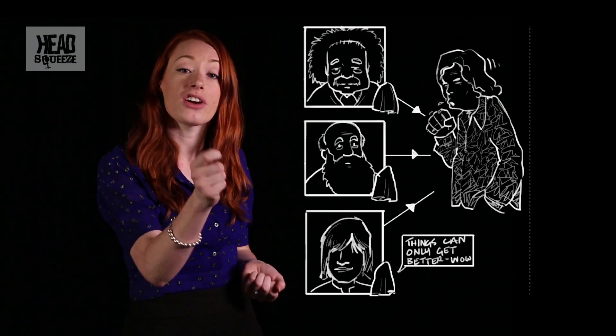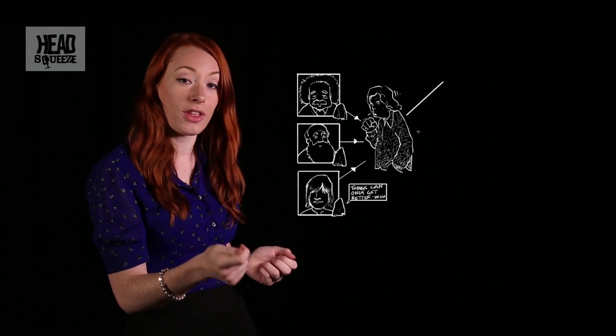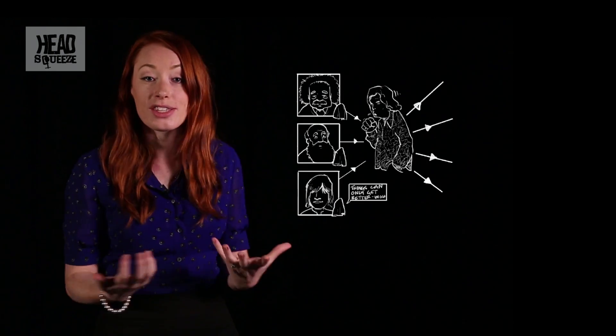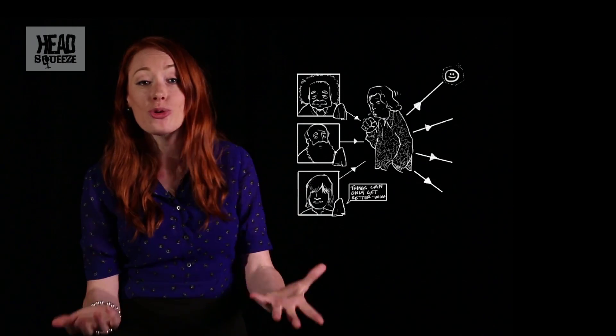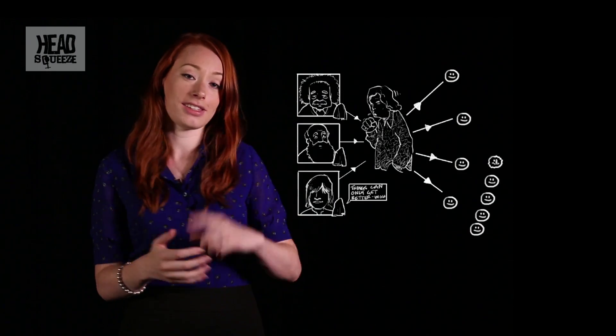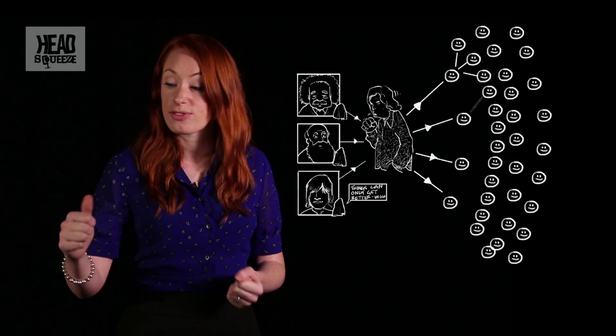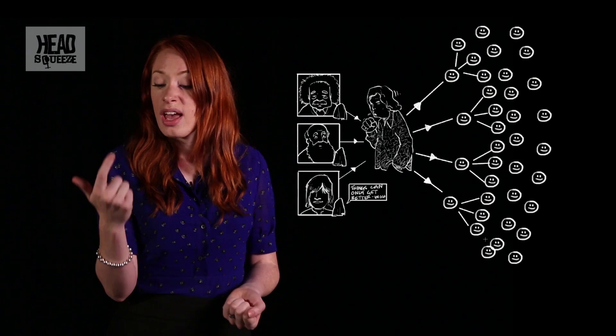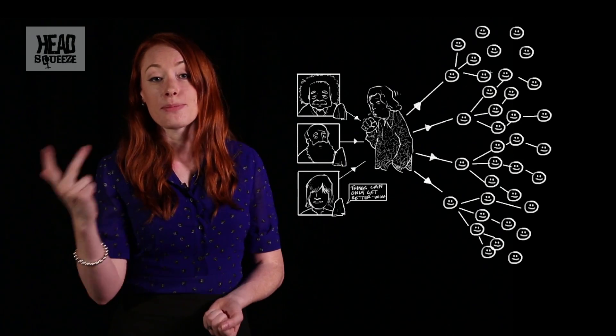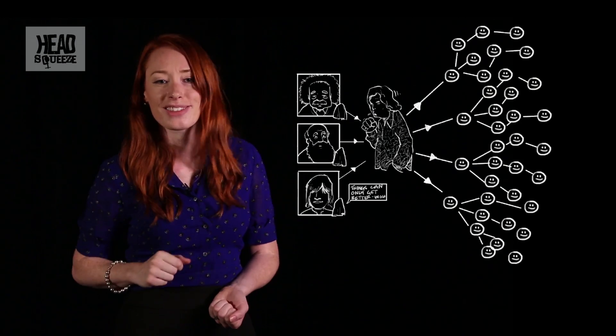If you give them the handkerchief and ask them to give it to a friend, all of them are going to give it to James. Suddenly if you use this strategy, you've got a three in four chance of finding James. And this is the technique for using popularity to find the hub. It works for seasonal flu, sexually transmitted diseases and tuberculosis. Now who said math doesn't save lives?